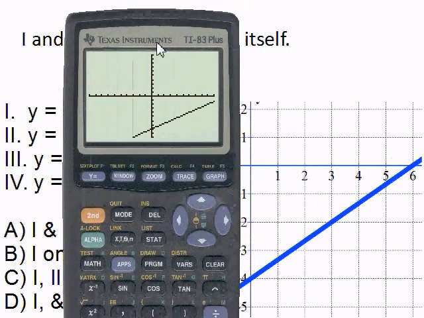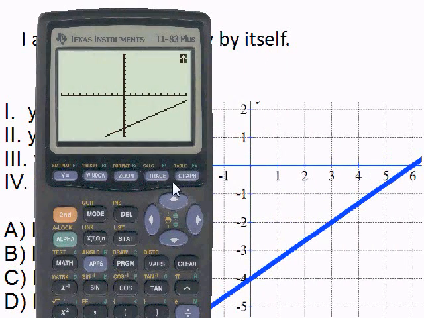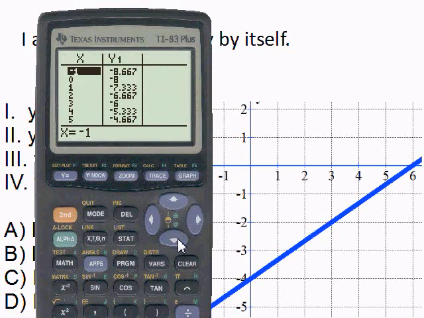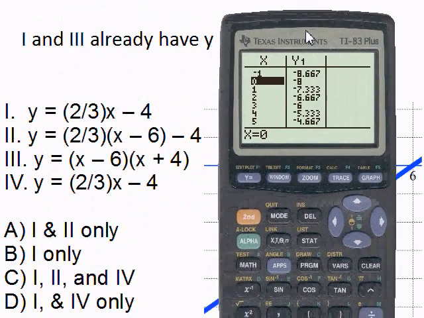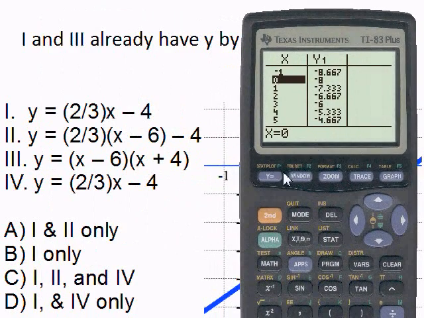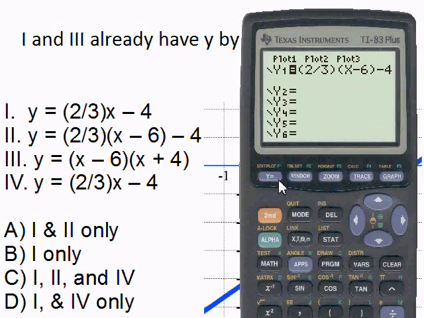Let's make absolute sure. So we go to our table again. 0, -8. No, that's not a match. The point on the y-axis is 0, -4 for the blue line, so that one does not match at all. Plus, the graph really didn't look like a good match either. So, number 2 is off the list of possible solutions. All right, so let's go ahead and take a look at number 3.